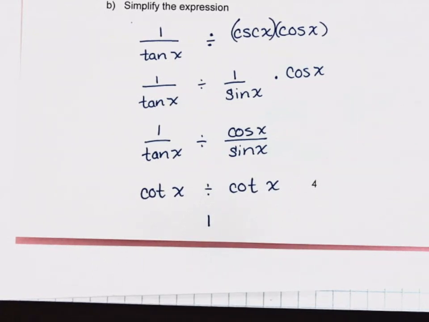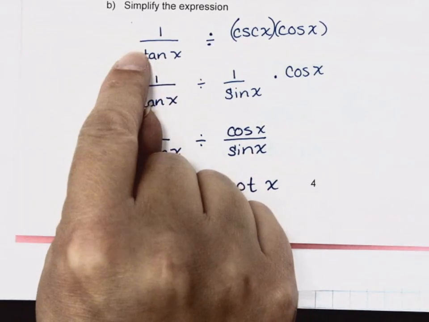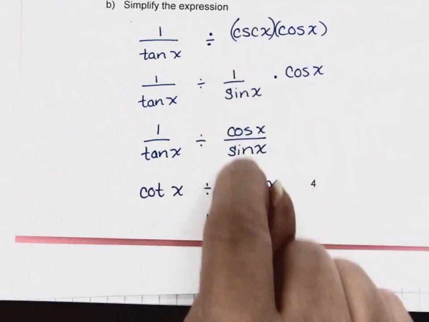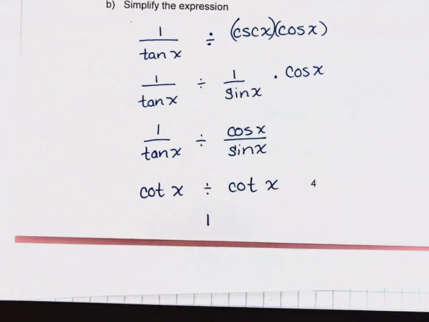You could have worked this with cotan instead of expressing it as 1 over tan x. You could have expressed it as cos over sine x. You could have gone that route, where this went automatically to cos over sine x, and then you got there on this side, and they're both the same.